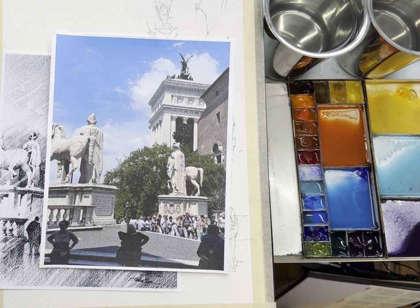Built around 1900, I think 1910. It's a neoclassical masterpiece, a bit over the top, to say the least. And it displaced a lot of what the original Roman Forum space it would have occupied. So it's a controversial building in many ways. It's objectively impressive and beautiful. We see just a glimpse of it here. I love it. I take on board the downsides of it, but it's just an undeniable presence in Rome.